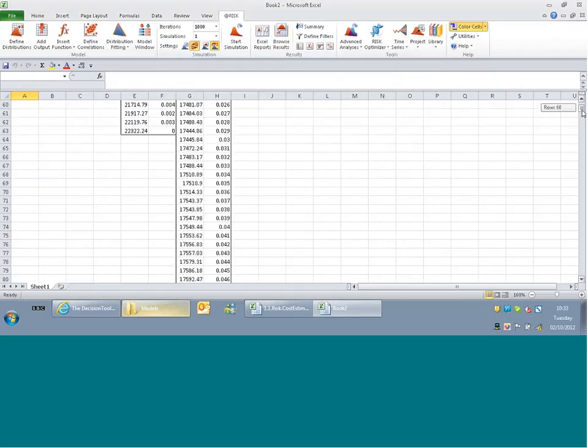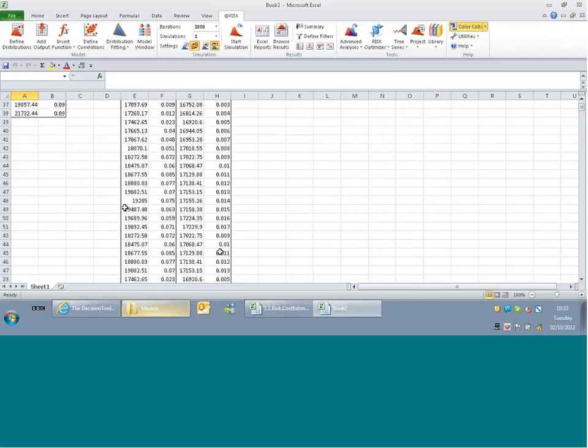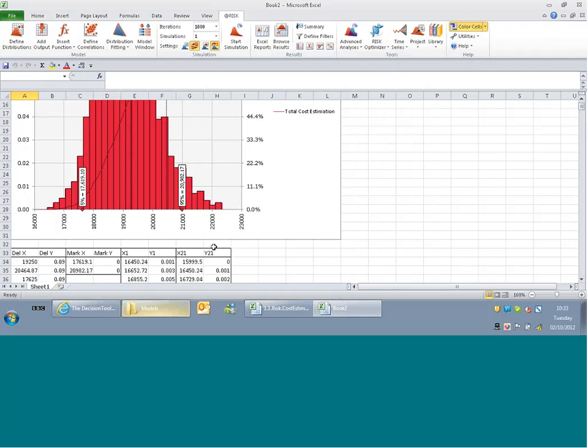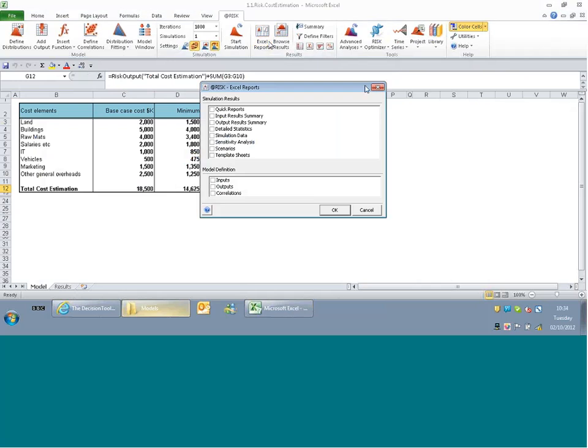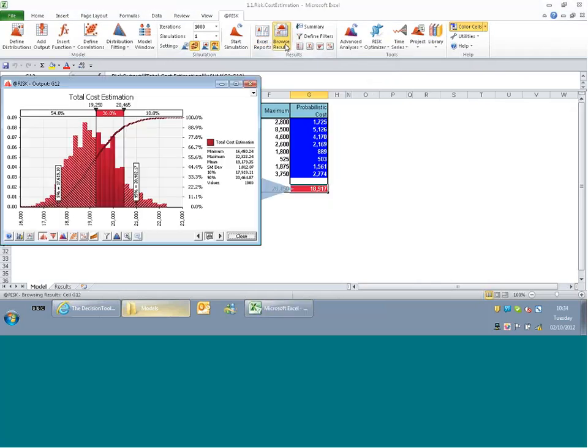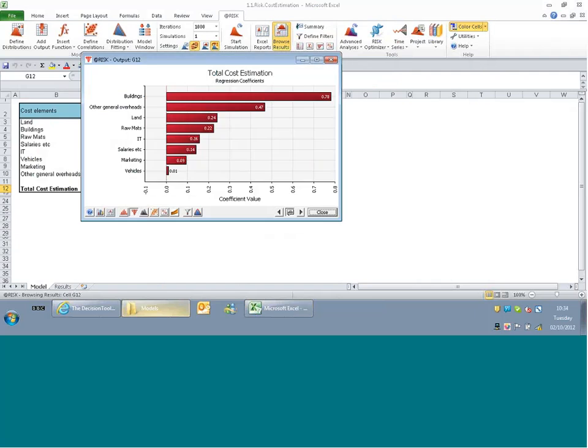So what the software just did was take that information and populate an Excel graph, so you can use the Excel graphing engine and so on there. So that's kind of what the software is doing initially. You identify where there's uncertainty, you run a simulation, and then you look at the results and you interpret the results.